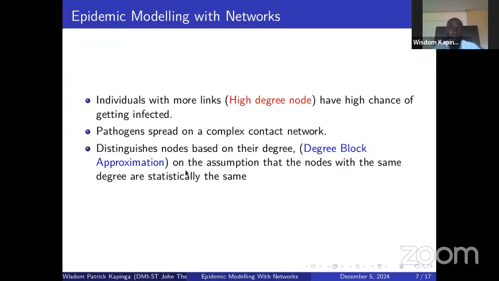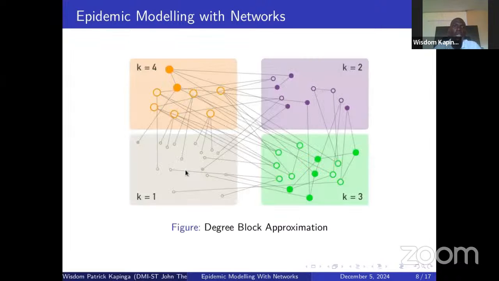epidemic model that will accurately predict the characteristic time or the number of infected people in the population, and that will also improve decision making, because you have the exact figures in terms of how the epidemic is going on. So basically, this is the degree block approximation that I was talking about. So you see that, okay, this is the population. These are a number of individuals in the population, and these are the contacts, to say this guy here comes into contact with this guy.